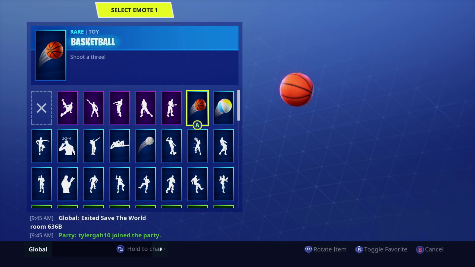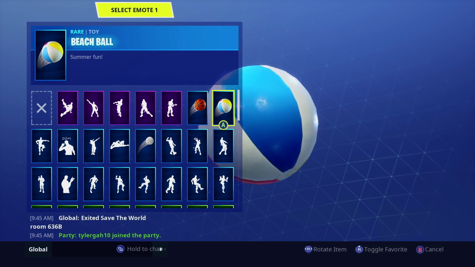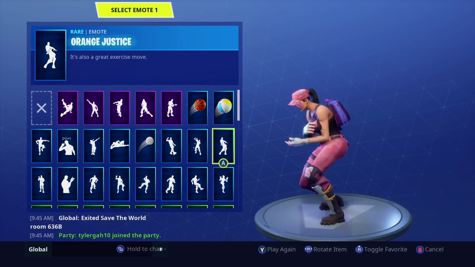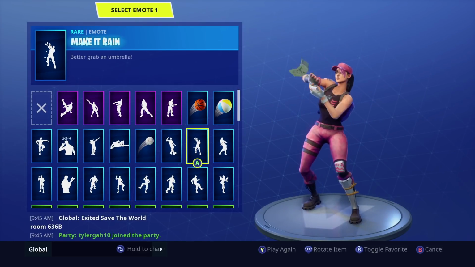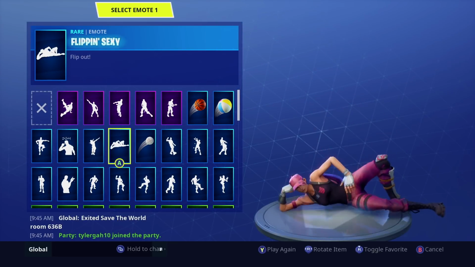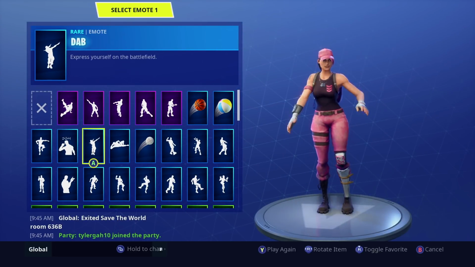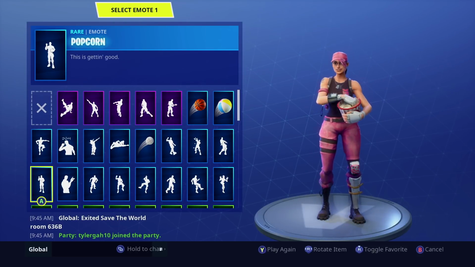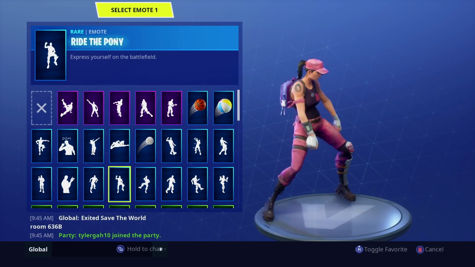We've got a basketball toy here. We've got a beach ball one. We've got Orange Justice, the good old common emote, to be honest, in Season 4. We've got Make It Rain, we've got the Hype. I'm just going to go through each one, not stop at every one. Got the Fifth Pin Sexy there. Got the Dab, one of my first emotes that I bought. You can see what I see here.